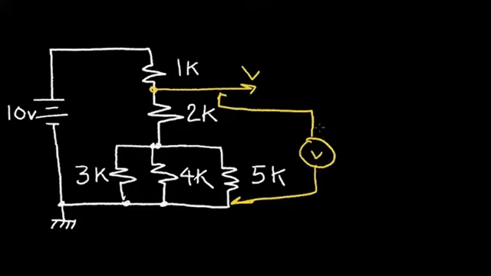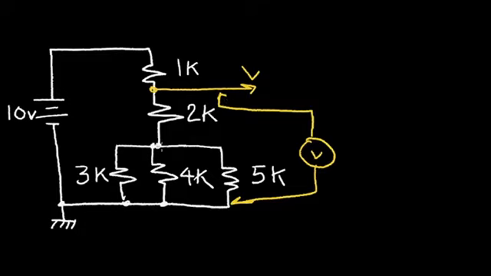So to solve this problem, you first want to compute the current flowing out of the battery. And so why don't you put the video on pause and see if you can come up with the answer. Then we'll solve it together. Okay, again, I assume you've given it a shot. And let's see if we get the same answer.